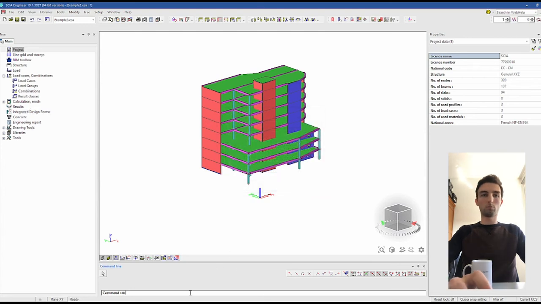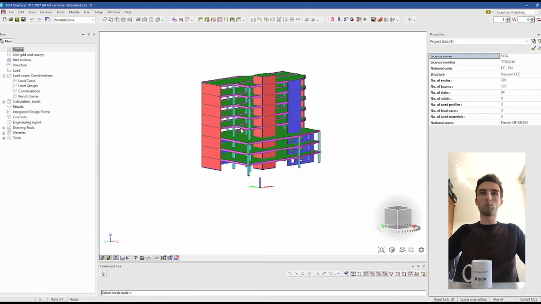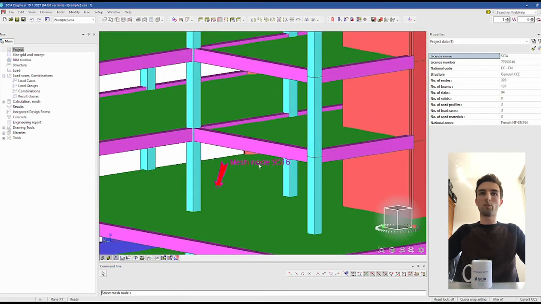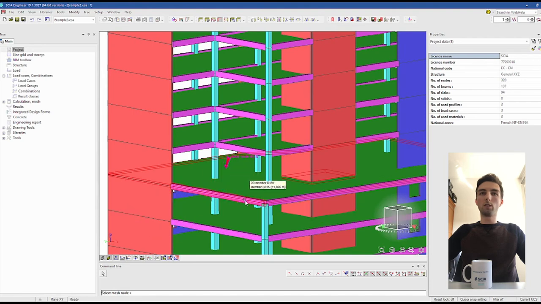I can do that. Select MN, press enter, and then I can see, for example, the mesh node 9516, which is related to this slab, and I can allocate the problem further.